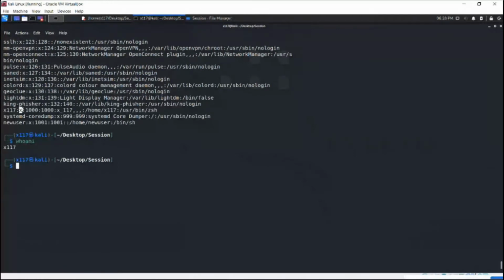If that user has a password, then when I'm trying to log in, when I'm using the su command or anything, it will look into the shadow file and use the information in the shadow file to check for the password of that particular user, and that's it. That's all it does. This x is the placeholder. Now the thing is, if you want to create a user directly from the /etc/passwd file, you can also do it.